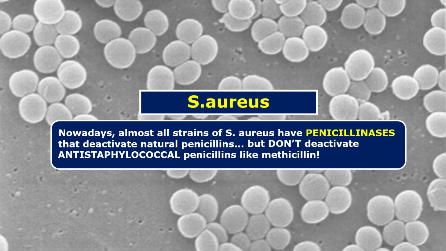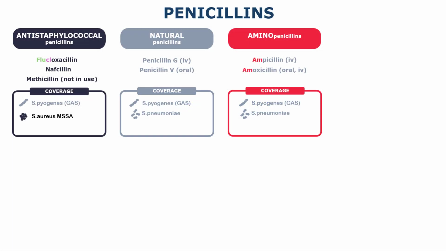What about staphylococci? You remember that most strains of Staphylococcus aureus nowadays have penicillinases. Well, despite being more soluble, achieving higher concentrations and everything, amoxicillin is still vulnerable to deactivation by penicillinases, right? And now you may be asking, okay, so can we modify it, just like we did with penicillin, to make it more resistant to penicillinases? Well, unfortunately, no, not without jeopardizing everything that makes it great in the first place. But there is something else we can do. We can mix it with a substance that will neutralize the penicillinases.